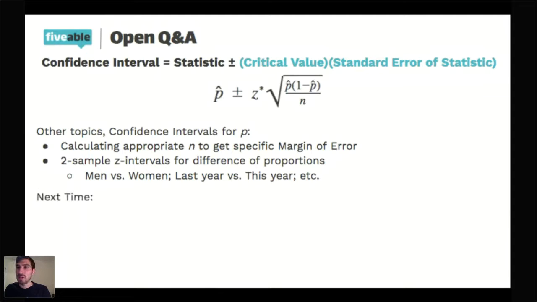And next time we're running up on time here. We're going to dig into confidence intervals for means, t intervals, two sample hypotheses. And what I love when I do two sample hypothesis tests or two sample intervals is that once you've done the one sample stuff, the two sample stuff usually flows pretty well. It's not really that much harder because it's a very similar procedure.